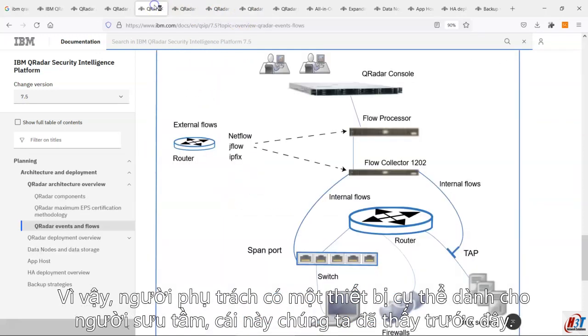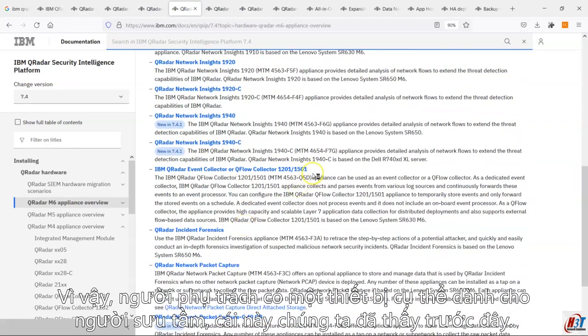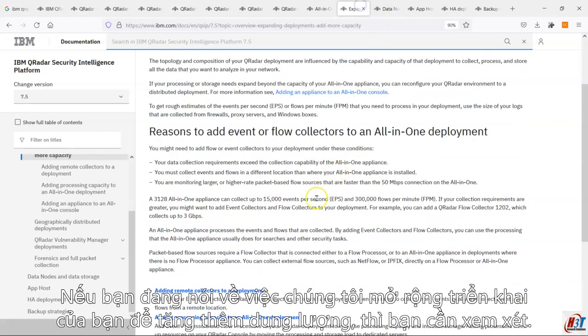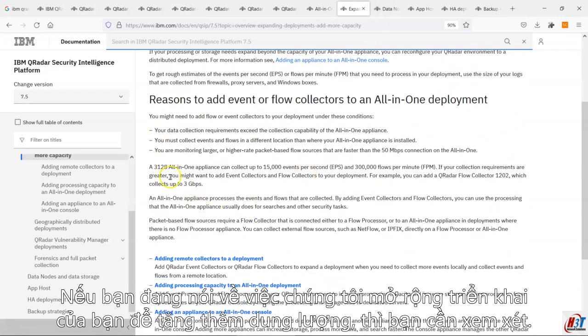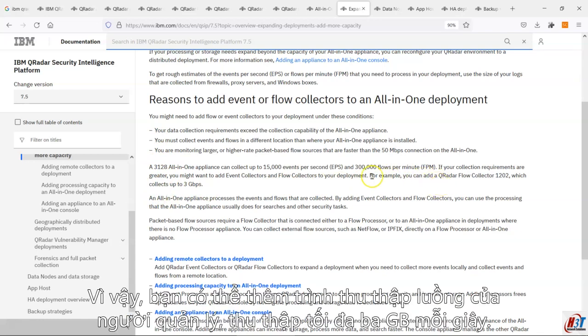So QRadar has a specific appliance for the collector, this one that we saw before. You need to consider this appliance if you are expanding your deployment to add more capacity. You need to consider the flow collector or the event collector. So you can add a QRadar flow collector which collects up to 3 GB per second.